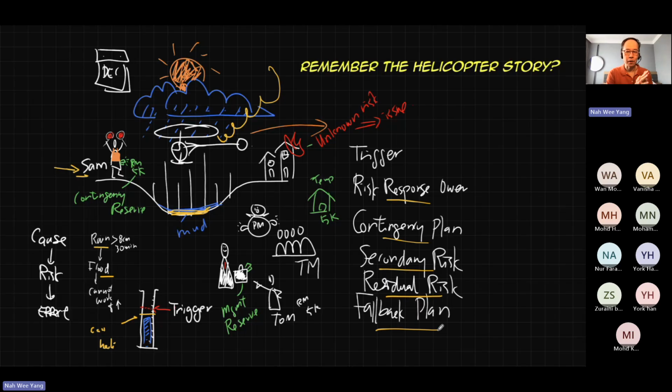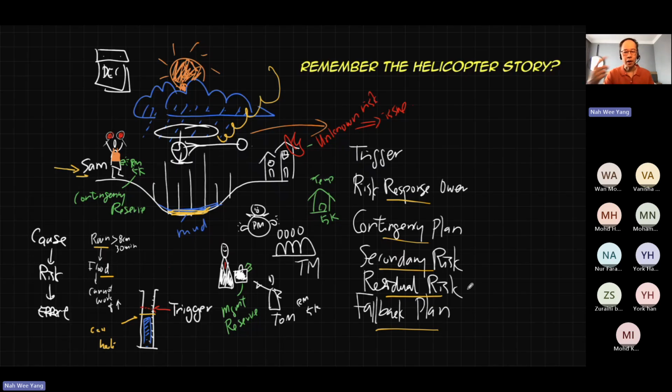And then you think that someone called, that must be Sam, right? And the helicopter just needs to watch out, you know, it may crash, and then that creates another risk. That's called a secondary risk, right? And then you see the mud after rain, you think about residual risk. When you go back, you wash your dishes after dinner, remember the sponge that was looking at your hand, right? You think that's probably a fallback plan, right?